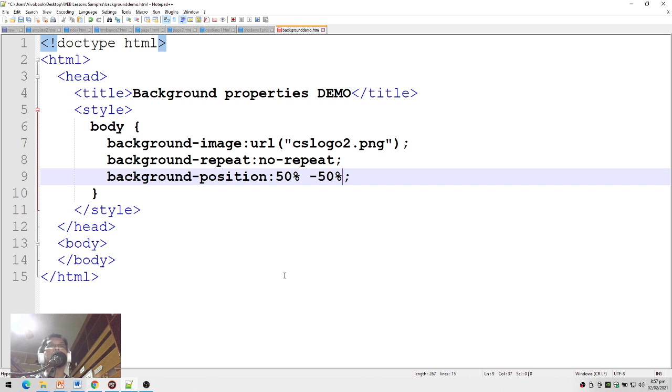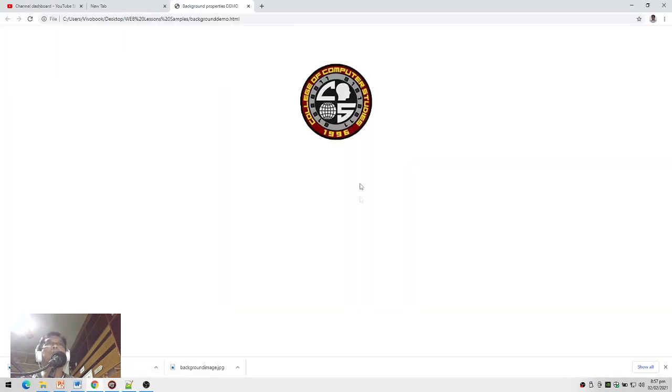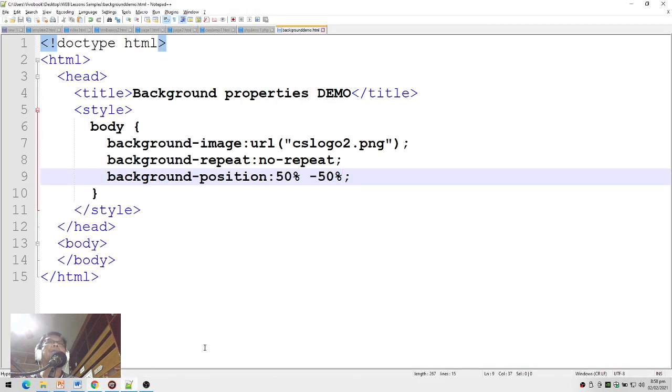So that's like an XY graph. So negative should be below the top, below 0, or the top one is actually 0. So negative 50. So I have here now my background. So you can experiment on the position.